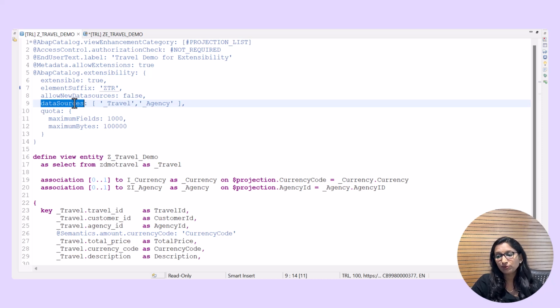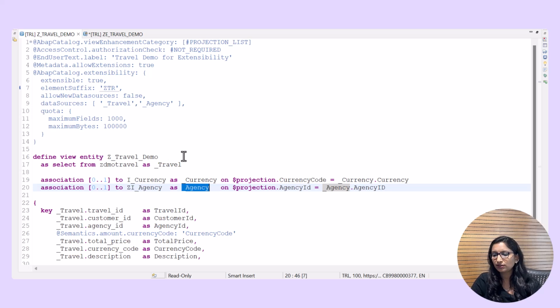For this demo, I have used _travel and _agency as the data sources which can be used for extension. _agency is the alias for the defined association ZI_agency. In best practice, for this type of scenario, you would create two view entities, each exposing one data source, and then extend accordingly. But for this demo, I'm just showing it this way.